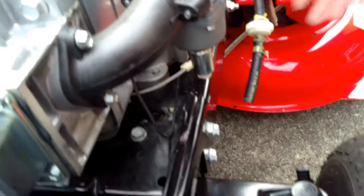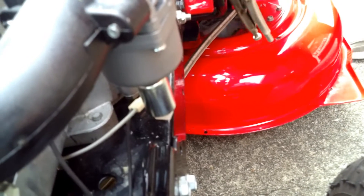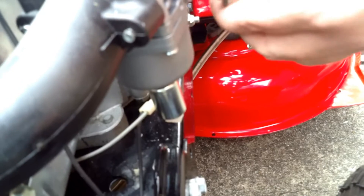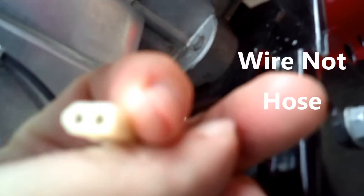That carburetor is now replaced except for we have to put the hose back on. We'll press the clamp, put it on, press the clamp, and release it — there it is, fastened on. Now at the bottom of this carburetor there's a switch right here — this hose plugs into that. It only goes one way, see how it's shaped? It'll only fit in one way. I call them an idiot plug — any idiot can plug them back in. So that goes in there.